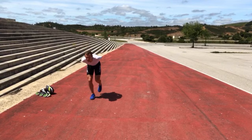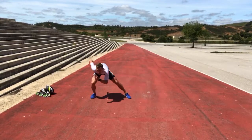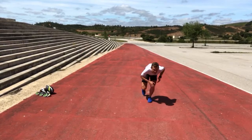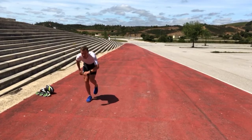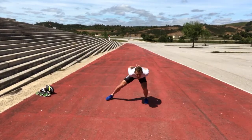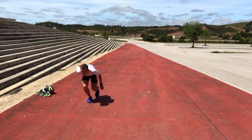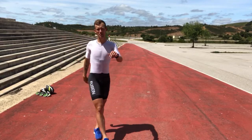Keep that smooth rhythm. Make sure you start to build power as soon as you go down. Not start to go to the side, but load that leg. From here, load and push. 5 more seconds. And rest. That's a set rest. So we got 3 minutes till we go again.